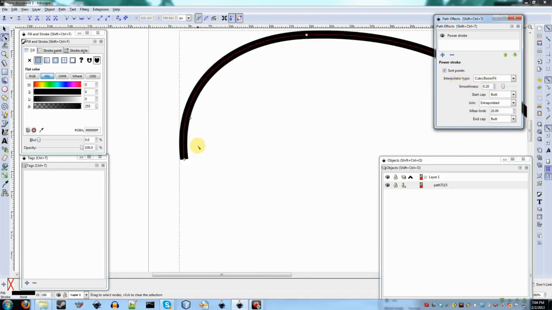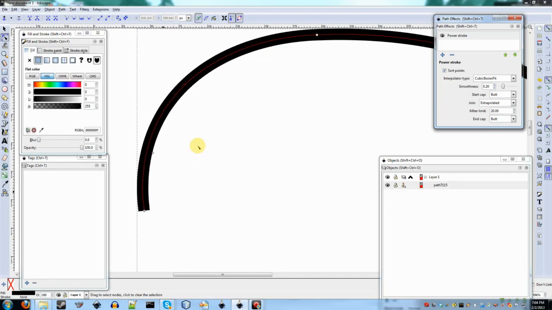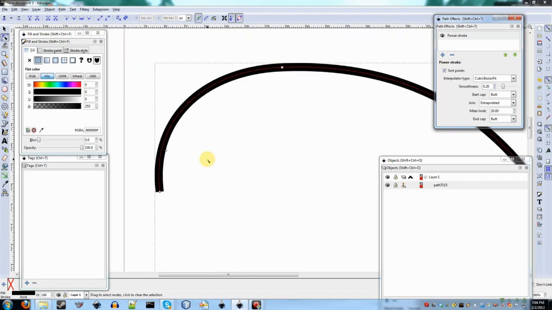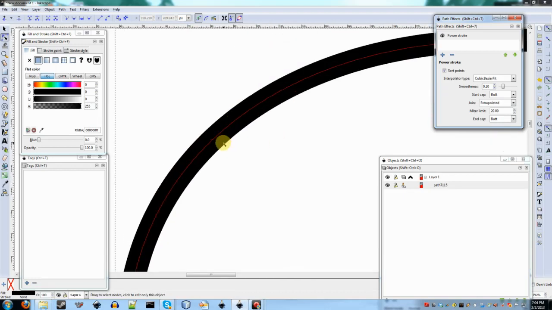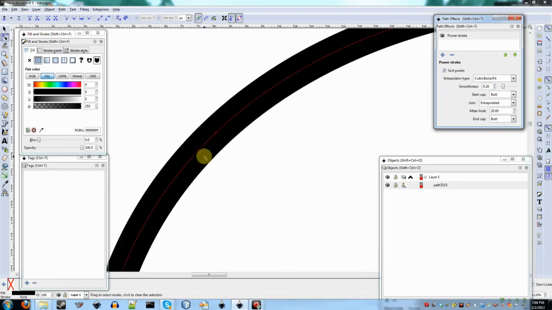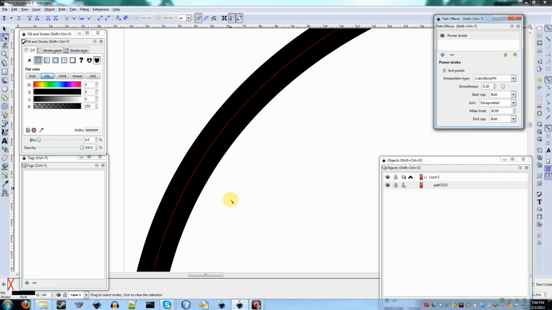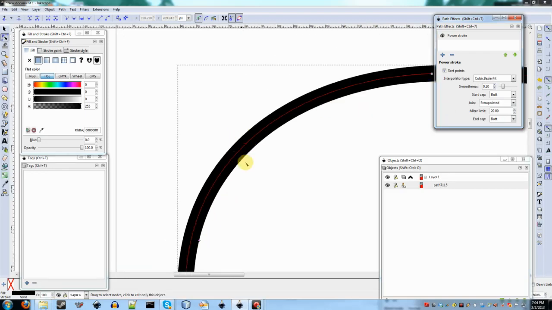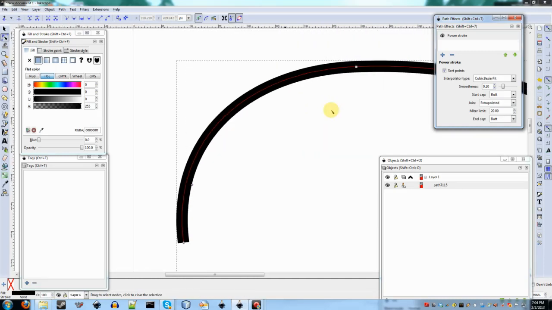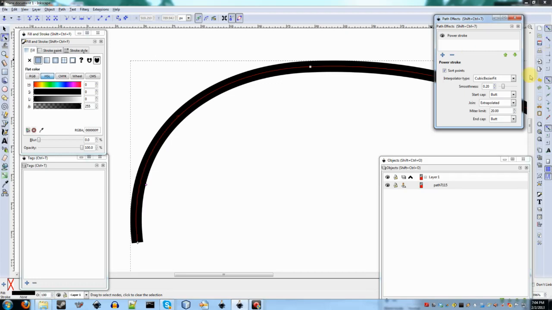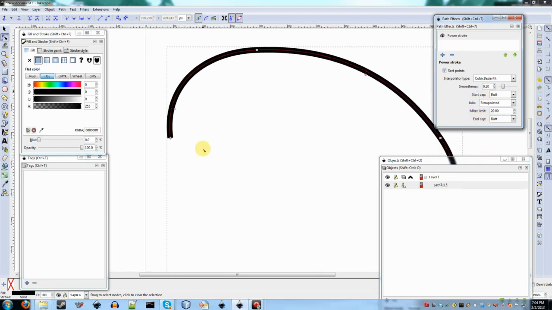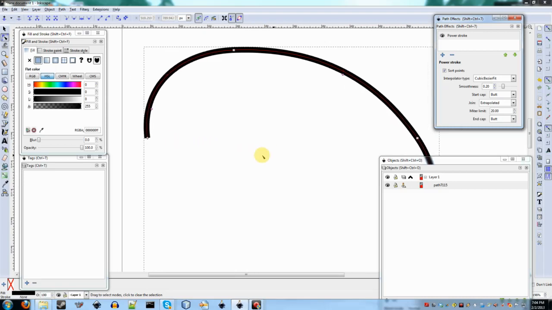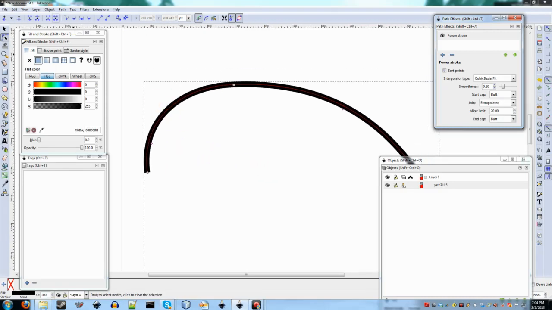So let me go ahead and just show you how you can taper your strokes really nicely. If you can see in the tutorial or the live stream or wherever you're watching this on YouTube, I have outlines enabled, and I also have this little directional arrow, which is really helpful when you're dealing with power strokes, because you can define different start and end caps, but in order to tell what's your start and what's your end, these directional arrows are very useful.